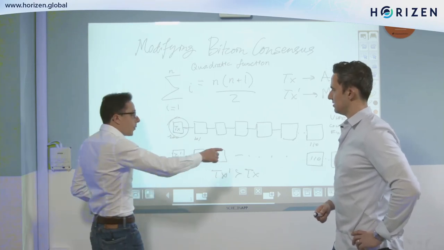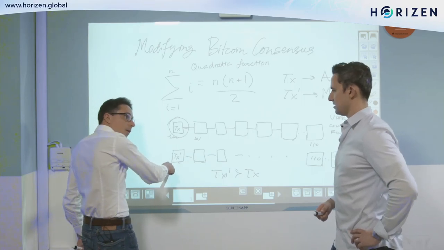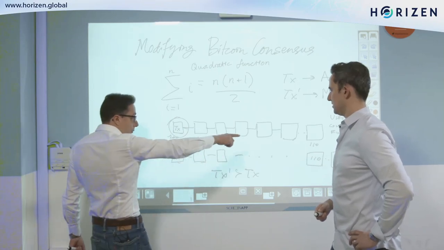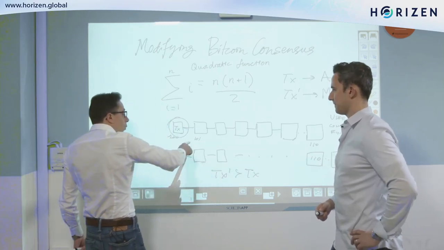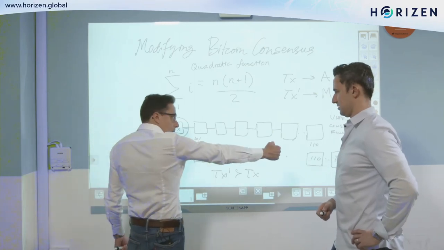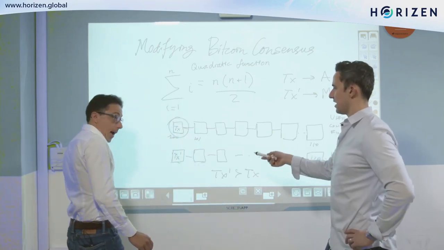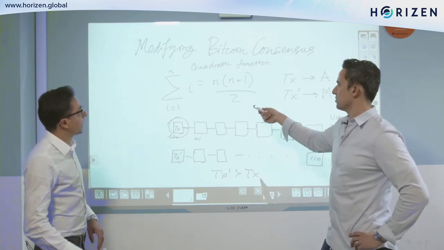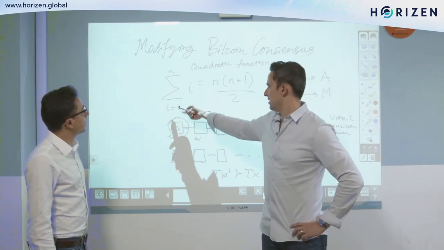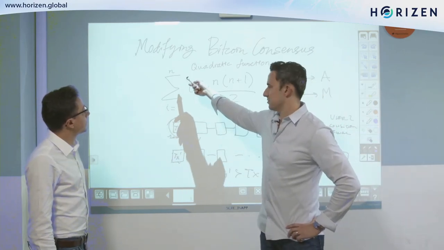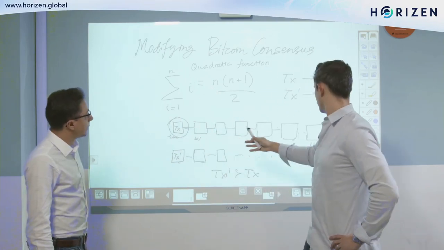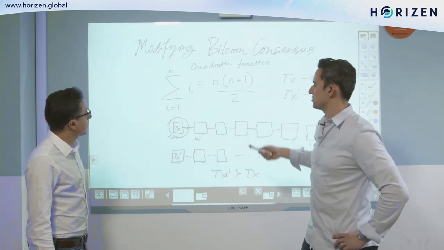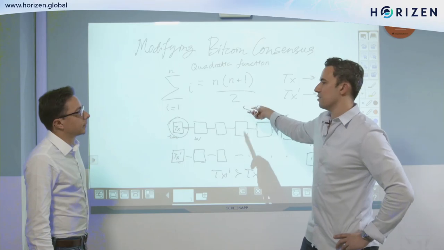So, we apply a penalty to this block that is 110 minus 100, because the height of this block is 100. And for this one, 110 minus 101. And so on for all the blocks. So, it's additive then. Yeah, additive. That's how we get this quadratic function, which is essentially the solution to a sequence that goes from the summation of the first number to, say, n. It's valid for any arbitrary number of blocks that are submitted delayed. We sum that up and we get the solution to this is n times n plus 1 over 2. Correct.